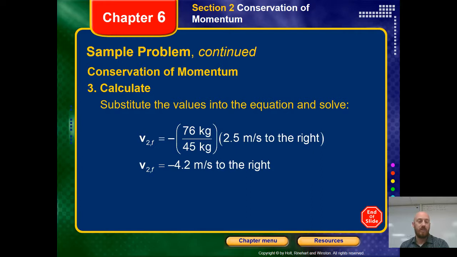Now, the answer you get is technically a negative. Negative 4.2 meters per second, because our label is previously to the right. Not a fan. So we said a negative to the right. Or you can just go, hey, that negative and to the right means it's really going where?